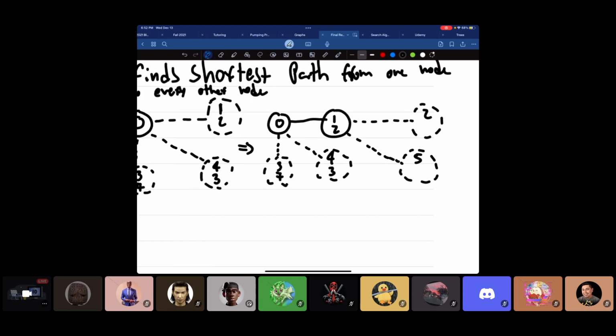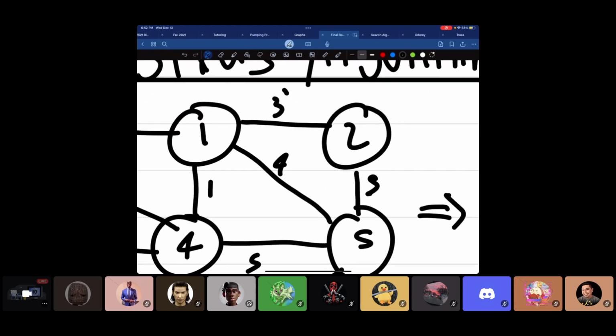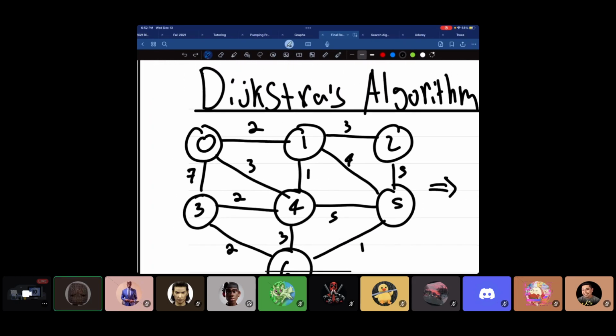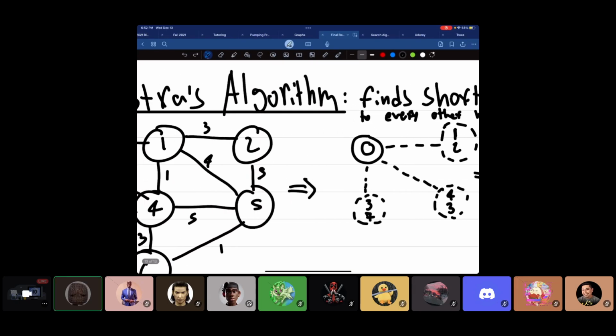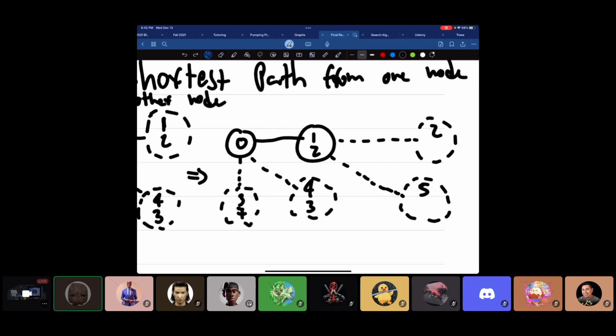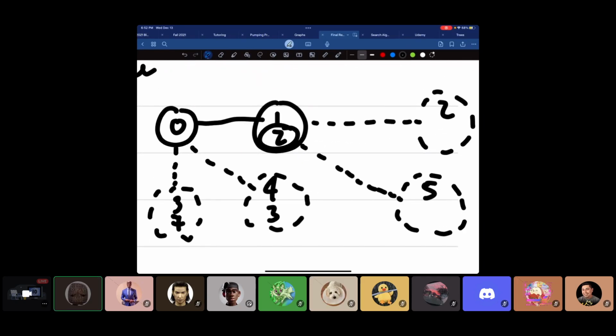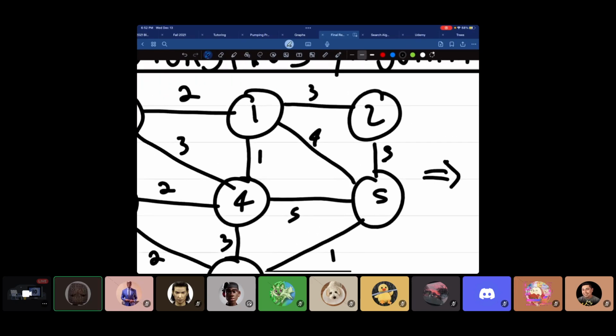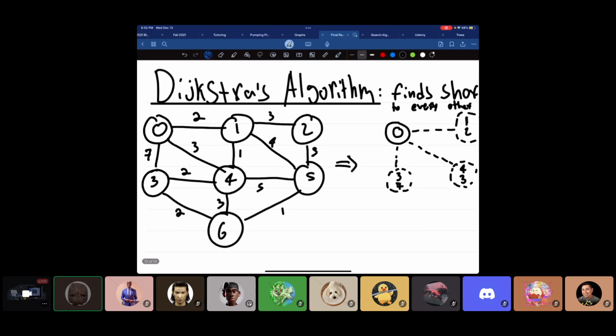And we see that whatever weight is here, we have to add that with whatever weight it took to get to here. So we see that from 1 to 2 it's 3. But we also have this portion here as 2. So it's going to be 5, because 3 plus 2 is 5. And then from 1 to 5, we see that there is an edge with 4.